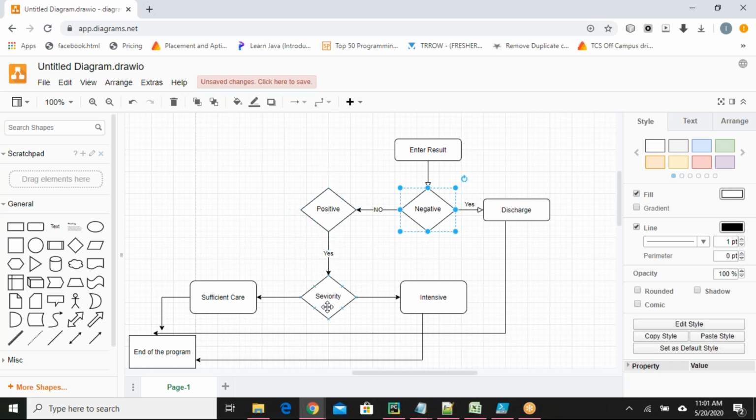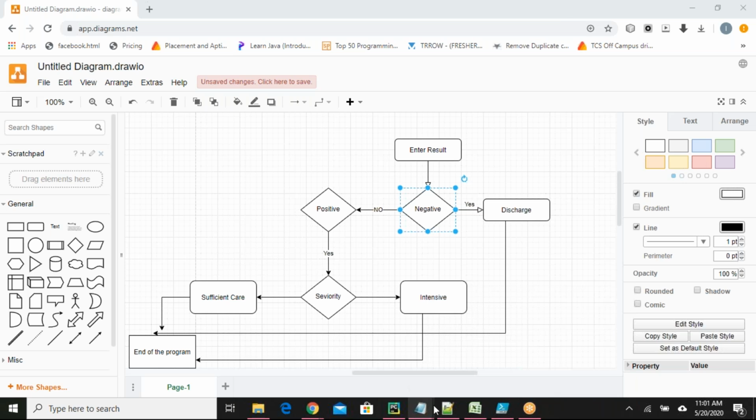When it is true, again we are asking for the severity. Again we have two cases here. When severity is high, take the intensive care and end of the program. If the severity is not high, go to the sufficient care and end of the program. Is it clear now? So that way you need to understand this program.